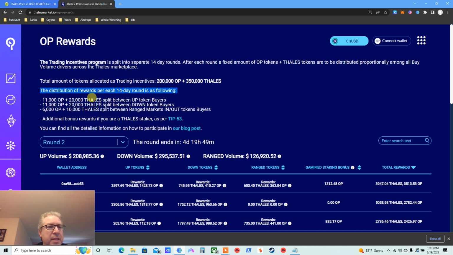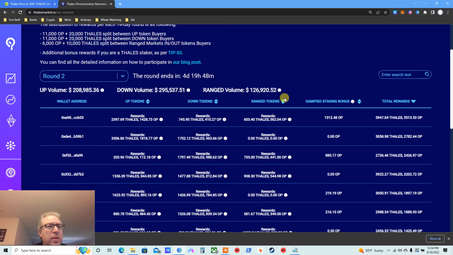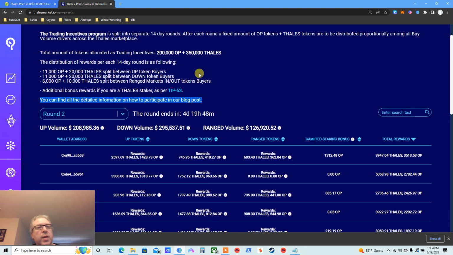Distribution is every 14 days, and this is how you choose between the up, down only or up, in, out. I don't know. I only tried this once. I'm gonna do another test today. How much are you getting? I don't really know because I don't follow Thales a lot. I am super bullish on synthetics, by the way, but that's a different story. Maybe I should do a video in the next week or so. Up, down, range. Okay, so where can I play to get the Optimism airdrop on Thales? 11,000 OP and Thales between up token buyers. So I can do up, down, or range market in, out. Got it.